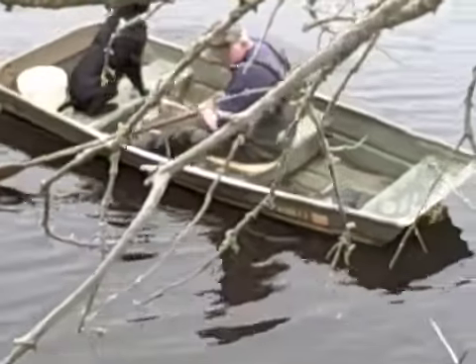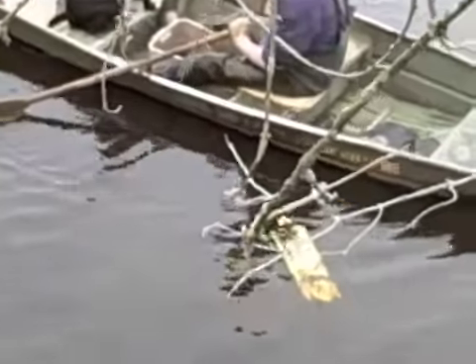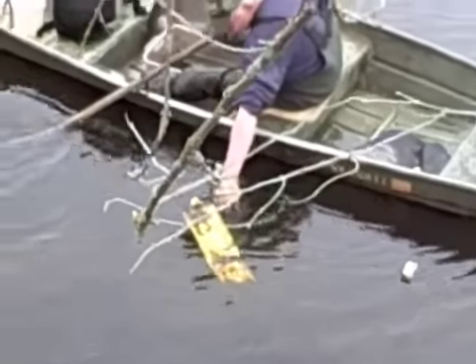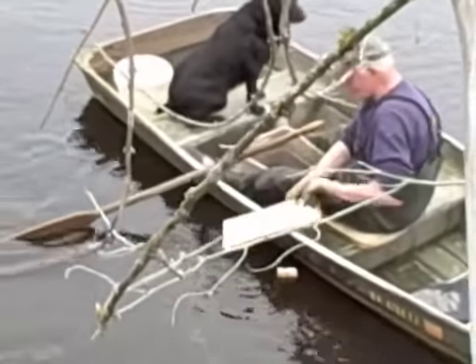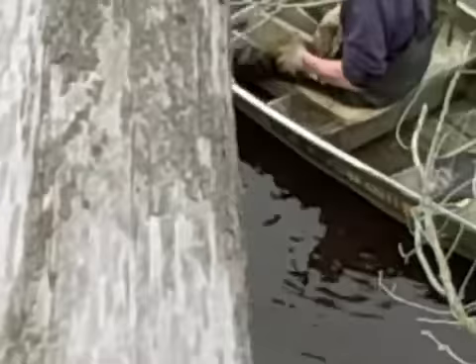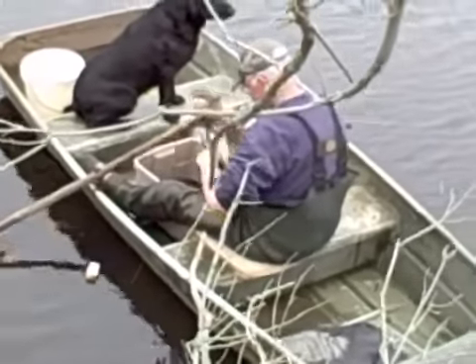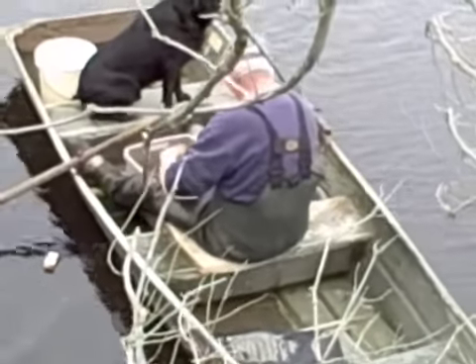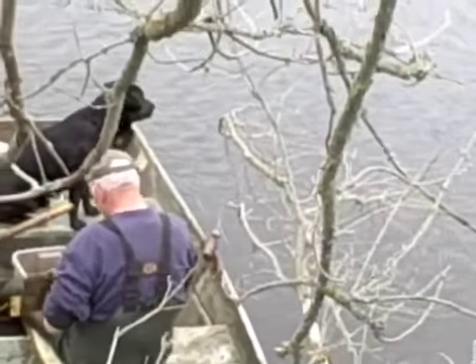I tried to zoom in and get a little bit of an overhead shot. You can see this trap is in shallow water; some traps are in deeper water. You have to learn the tendencies of leeches very much like when you're out fishing. Depending on the weather and water temperature, leeches might trap or they might not. Sometimes leeches grow a little bit faster and bigger, and sometimes they don't grow much at all. You just kind of have to be out there finding them, and that's what leech trappers do.